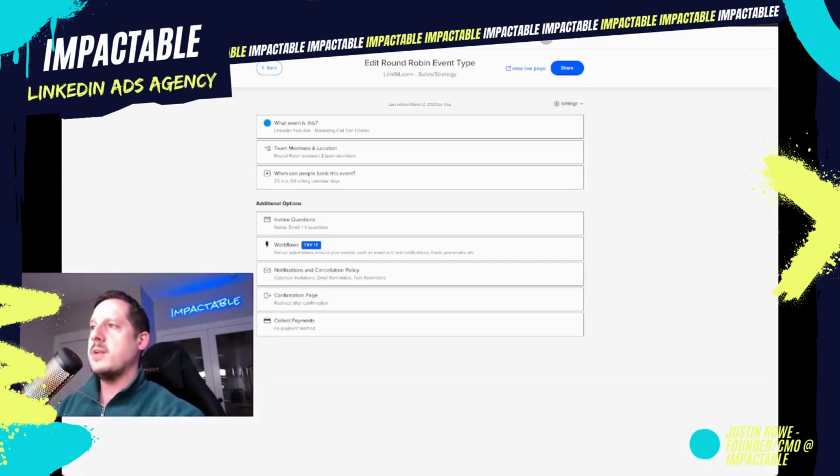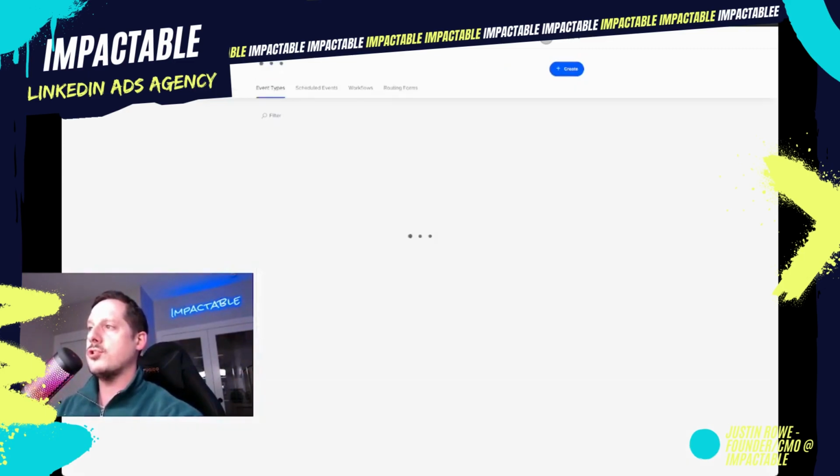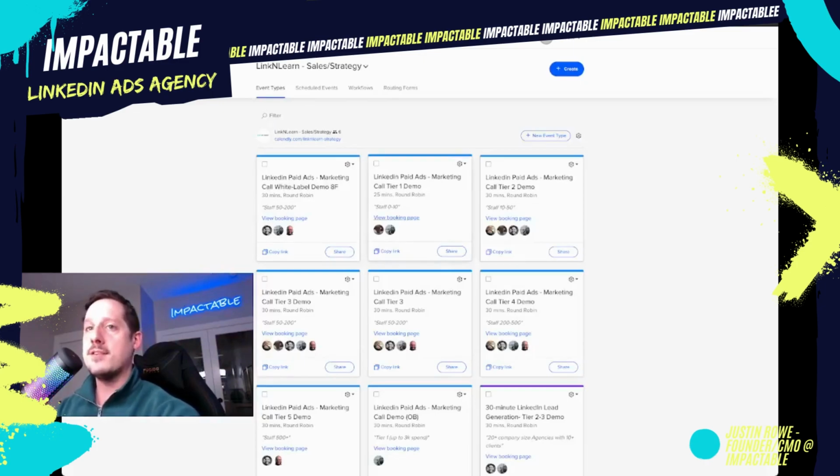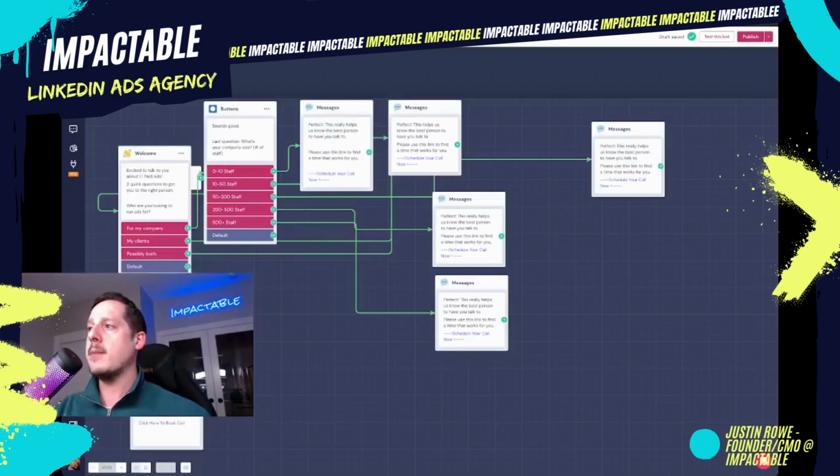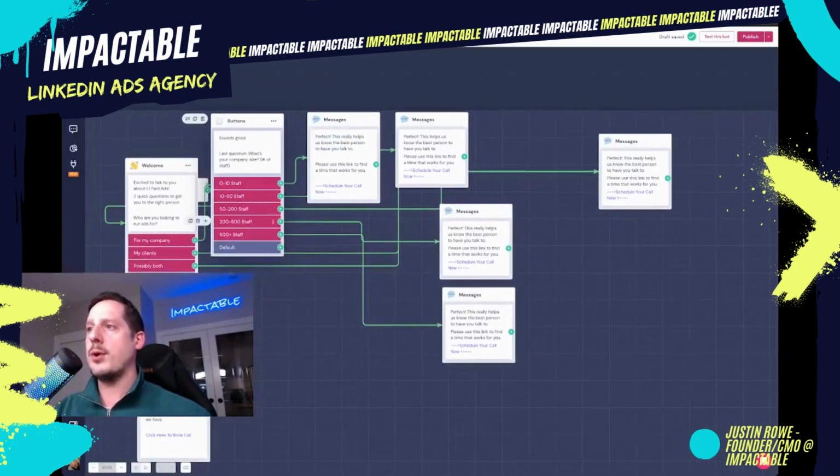So those are the main ways that we can control those events. We can control who's on the events, how many of those events can be scheduled in a given day, what the priority sequence is for those people that are scheduled on those events. And then here's the way that we sort people that come to our website to those appropriate events.